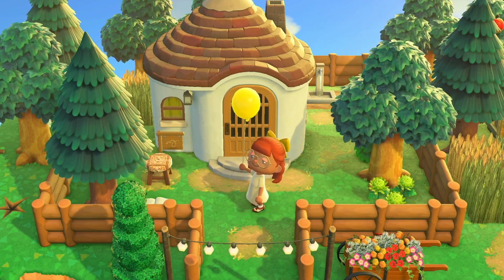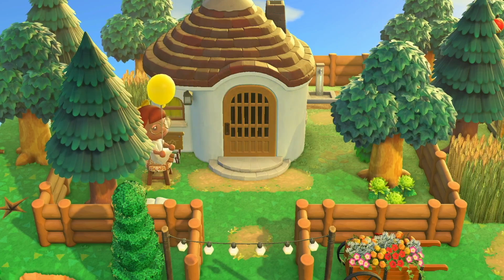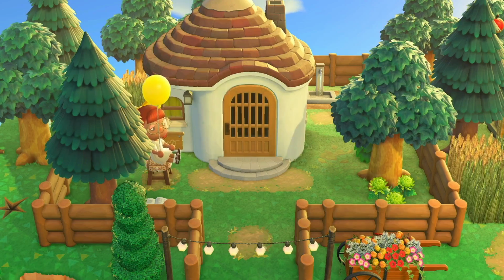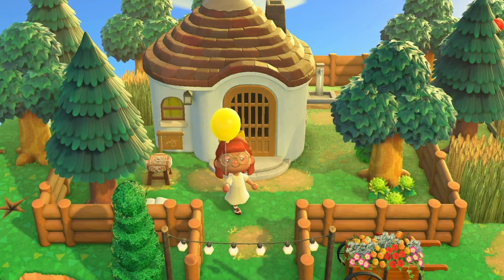I'm also just noticing that Sylvana's house has a yellow curtain, and I don't think I've ever realized that before, because we can't edit the curtains, but yeah, that's such a cute little aspect. I had no idea until right now.